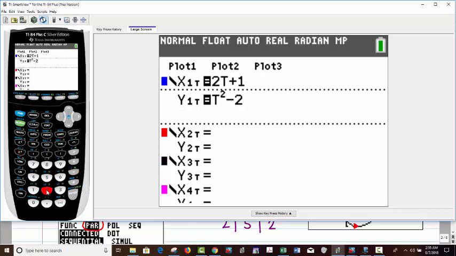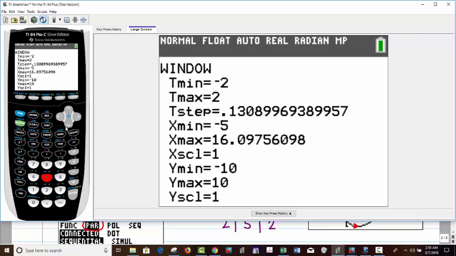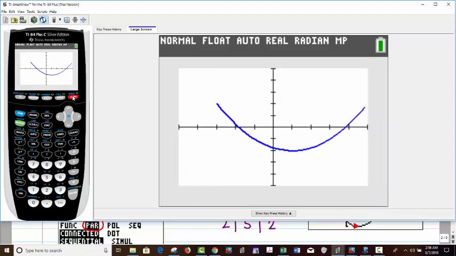Now, of course, how much it will graph will be based on what values you tell it here in the window. I'll see it starting at 0 here. I'll go -2 to +2, like we had already done. I don't think you have to worry about the step here. But the min and the max, that's way too far apart. So I'll just go like -5. Well, actually, I don't need to go that far back, and 5. Of course, I can go back and adjust this. I'll go negative 5 to 5, like so. Now I'll hit graph. And there we are.